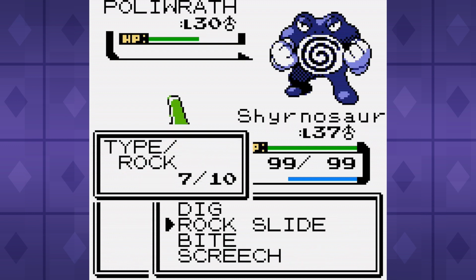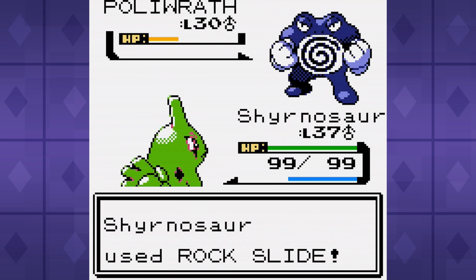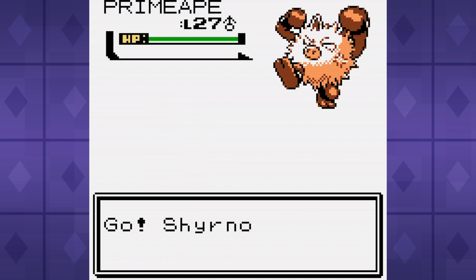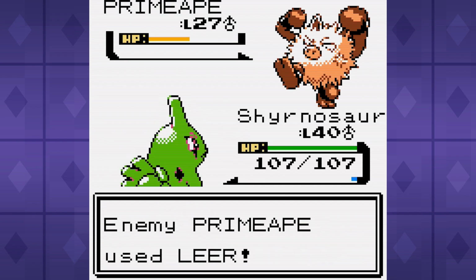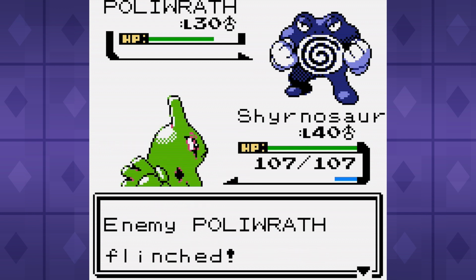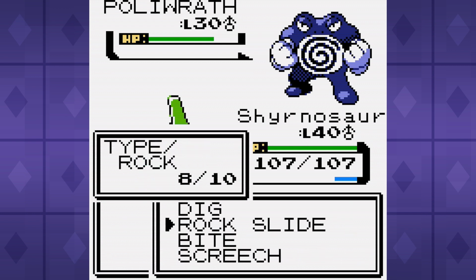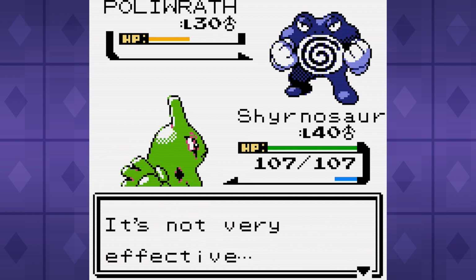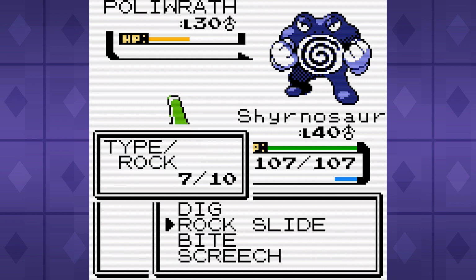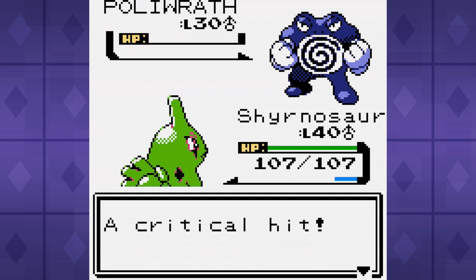Even with a ton of Rock Slide flinches in the attempt that I'm showing you, we never even came close to winning. After grinding to level 40, I keep trying this battle and I'm getting closer and closer to winning, but we still need a lot of luck if we're going to take down the Poliwrath. After dozens of resets, I managed to not only double flinch the Poliwrath, but we also get a critical hit to knock it out in 1 less hit than usual.